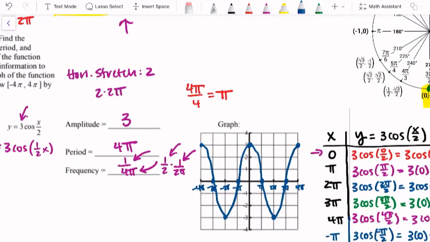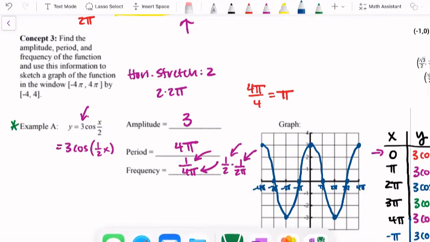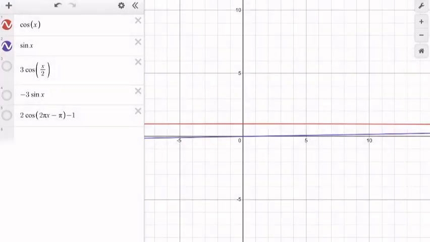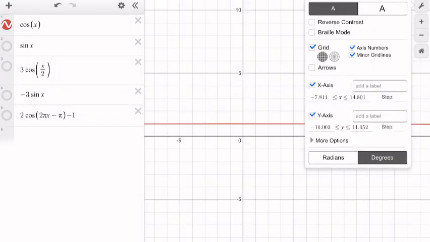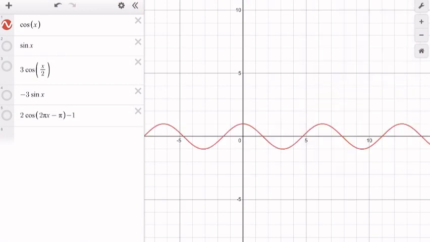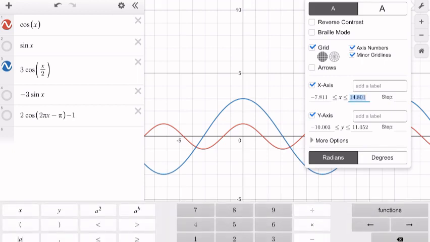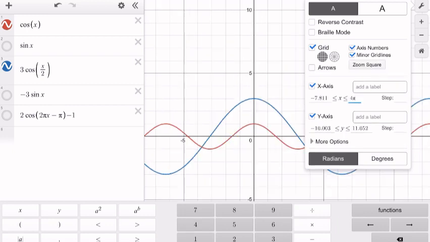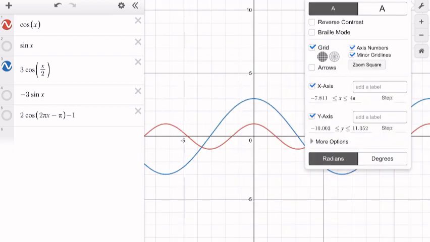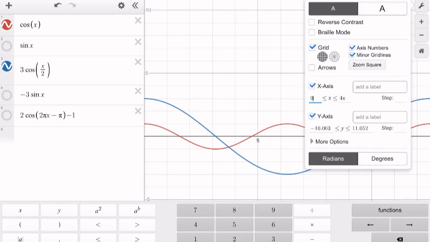There we go. There we have it. So I always like to look at a visual just to see what we're looking at. Like we were looking at cosine. Let's make sure that we're back in radians. Okay, here's our graph. If I'm looking at, let's just restrict our domain. Let's go to the x-axis. We want to go to like, let's see, 4 pi. Here, let's just start at 0.